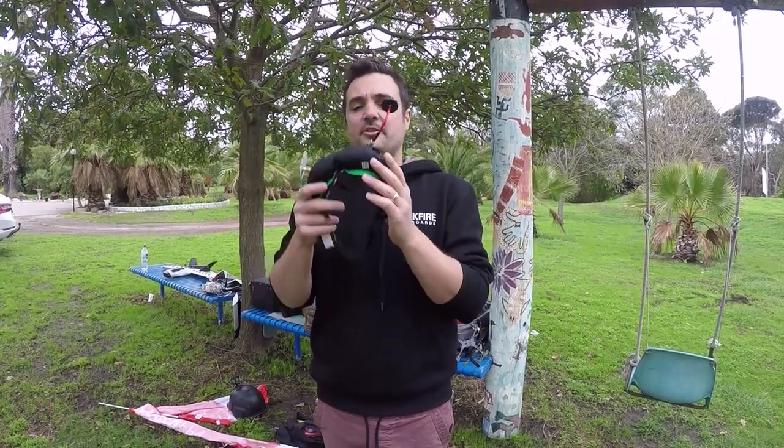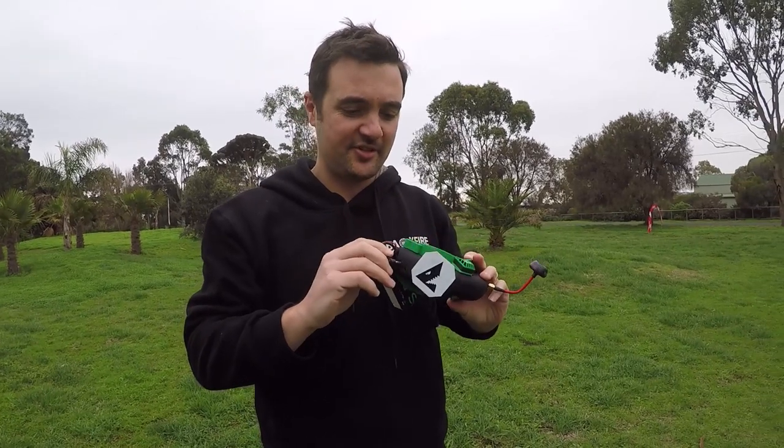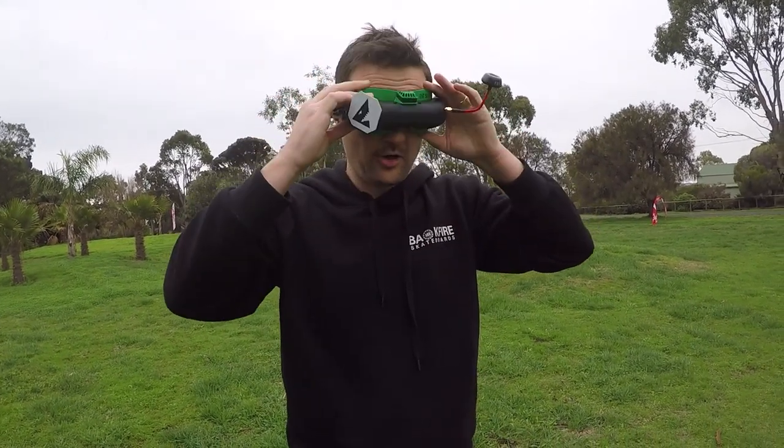But let's do it. Put it through its paces and have some fun in 3, 2, 1. What I absolutely love is this new battery case. Well, not new, but that they've finally switched over to this, because with some 18650s, it's gonna last all day. So you don't really need to worry too much about your goggle battery.